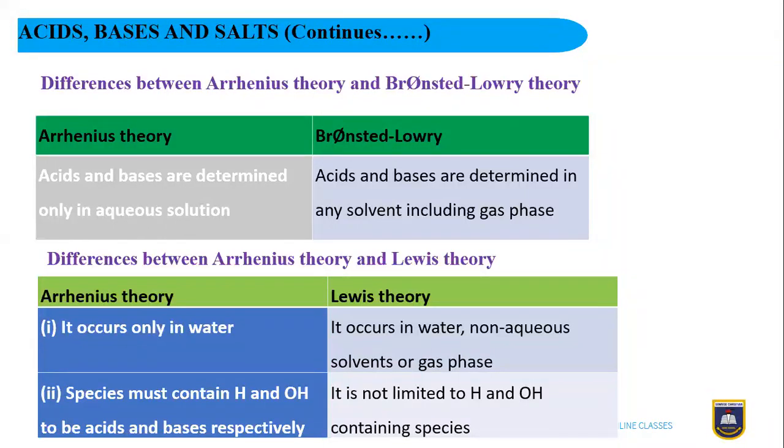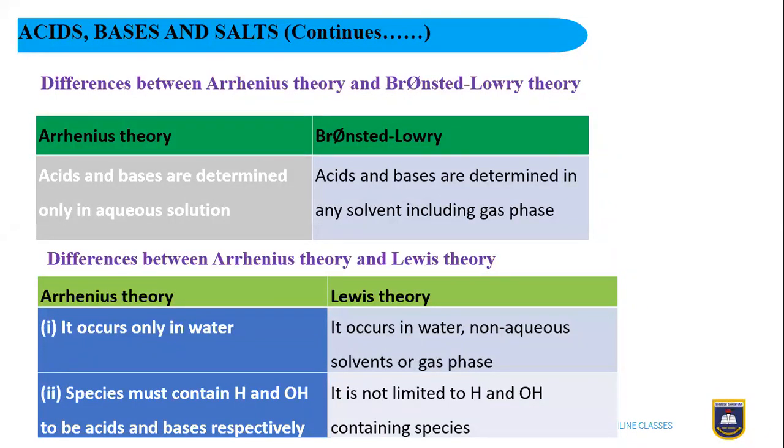I think one other difference you can write here, it just came to my mind, is that under Lewis, species must be charged. No. Well, yeah, I guess because you have neutral species too that can be Lewis acids and bases. But that's another difference. For Arrhenius, if you don't contain hydrogen, you cannot be an acid. If you don't contain OH, you cannot be a base. And this is another weakness of Arrhenius theory. One of the weaknesses is the fact that you need aqueous medium only to be able to determine what an acid and a base is. Another weakness is this difference.